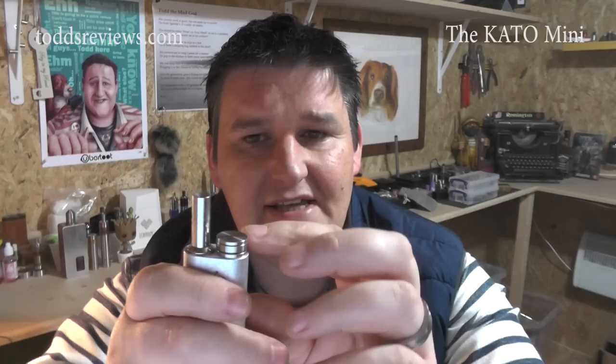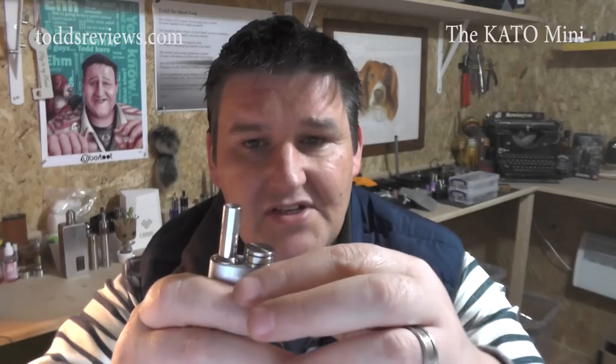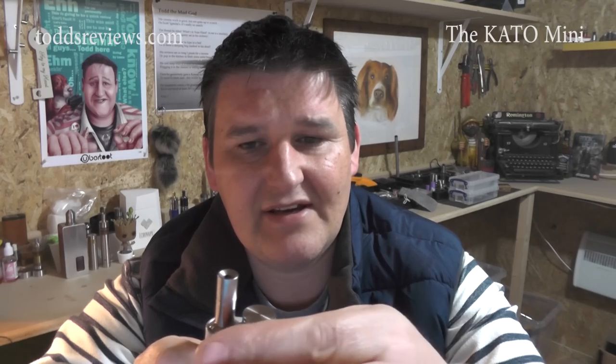My second negative point is the locking ring. Because it's not reverse threaded again — that's nearly always a negative in my book. I like reverse threading. Plus it's not knurled. The previous versions' locking ring was knurled. I must say it does seem to be a bit smoother on the action of the locking ring on this than the previous ones, so it's not locked or bound or anything like that. But I would still like to have seen it reverse threaded. That's just me. And that's my two issues with this device.